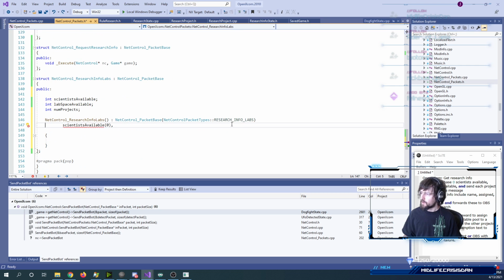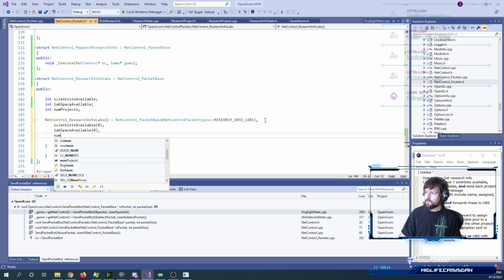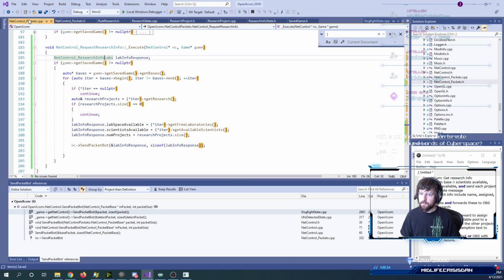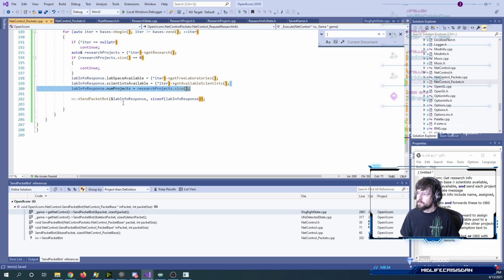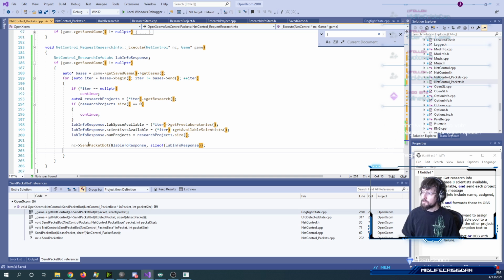Okay, I'm spacing again on how this works. Scientist, lab space, and projects. There we go. Got a nice packet. This part will probably work. No guarantees until you run it a million times, and then every combination, and it still works.